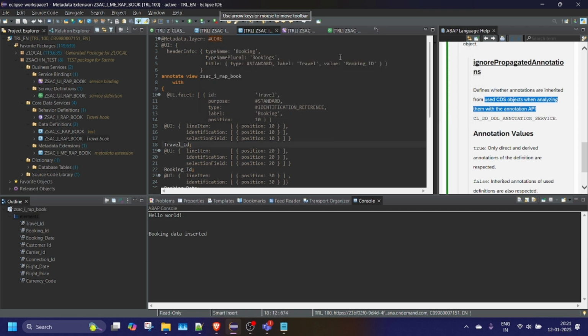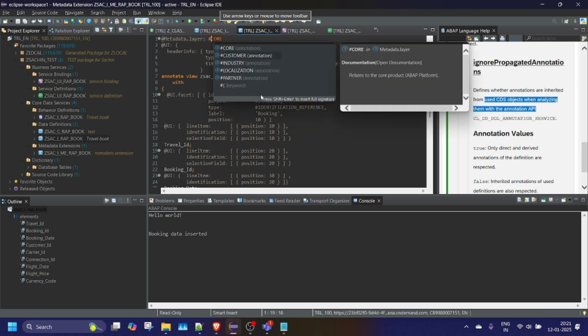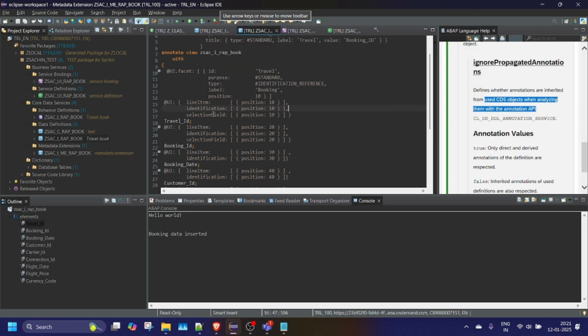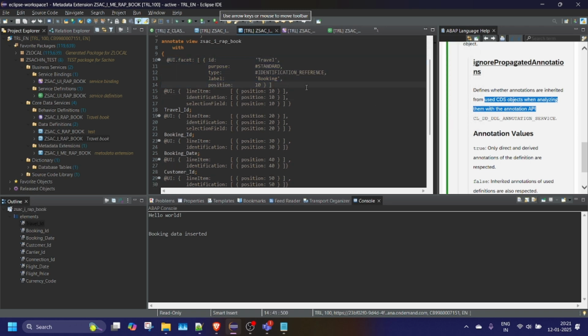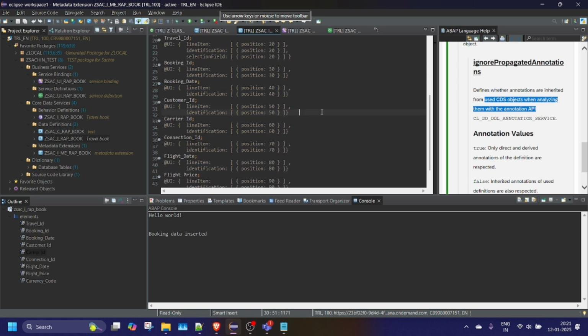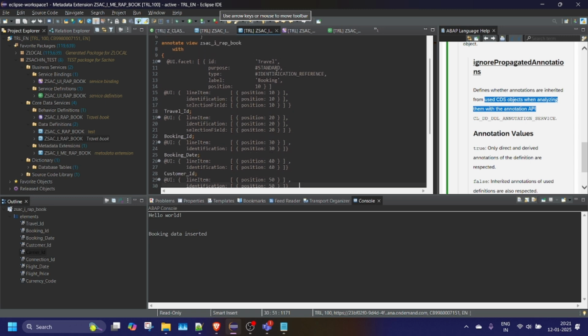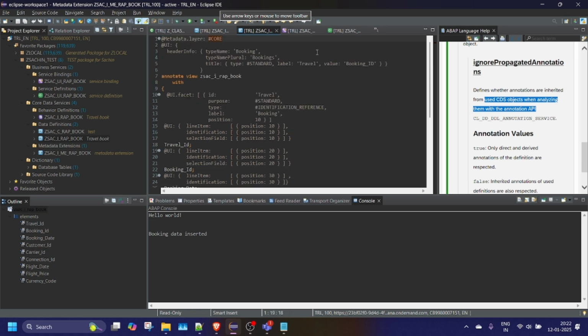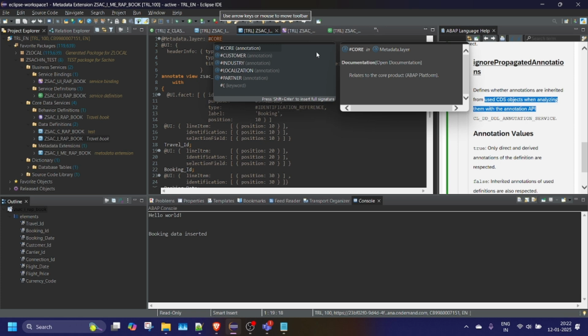So whenever you get a requirement like that, where you want to extend a metadata extension and there is a core metadata layer extension already created, you create one more with the customer layer, and in that you copy paste all the facets, wherever you see UI.facet, just copy paste all those things, and only for the field you want to modify, you change the label. You change the label, activate it, and that's it. It will reflect automatically in the application. So this is what the metadata layer is used for.